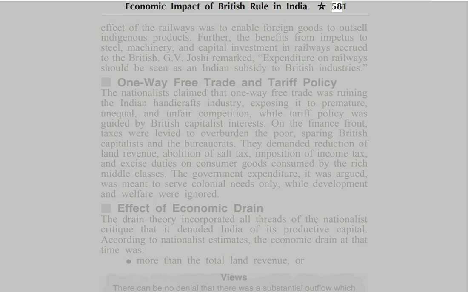Effect of the railways was to enable foreign goods to outsell indigenous products. Further, the benefits from impetus to steel, machinery, and capital investment in railways accrued to the British. G.V. Joshi remarked, expenditure on railways should be seen as an Indian subsidy to British industries. One-way free trade and tariff policy. The nationalists claimed that one-way free trade was ruining the Indian handicrafts industry, exposing it to premature, unequal, and unfair competition, while tariff policy was guided by British capitalist interests.